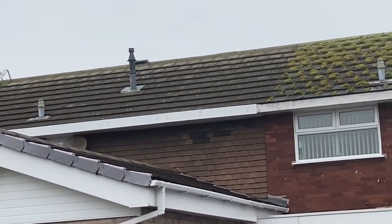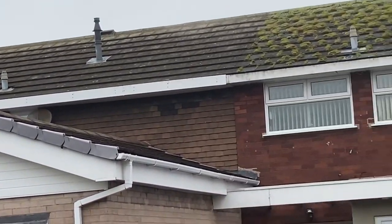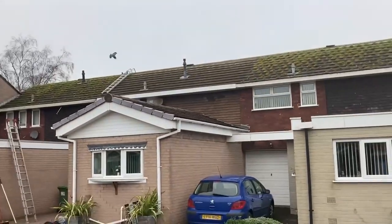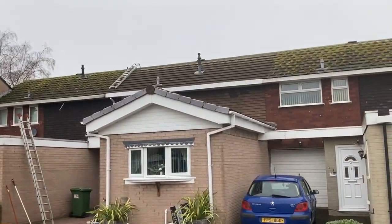Tried to get the line as neat as I could between next door. On either side, so yeah, did all this lower down one as well, that was pretty bad as well. So yeah, it's looking great, coming up nice, easy job. So I'll check in with you when I'm soft washing.